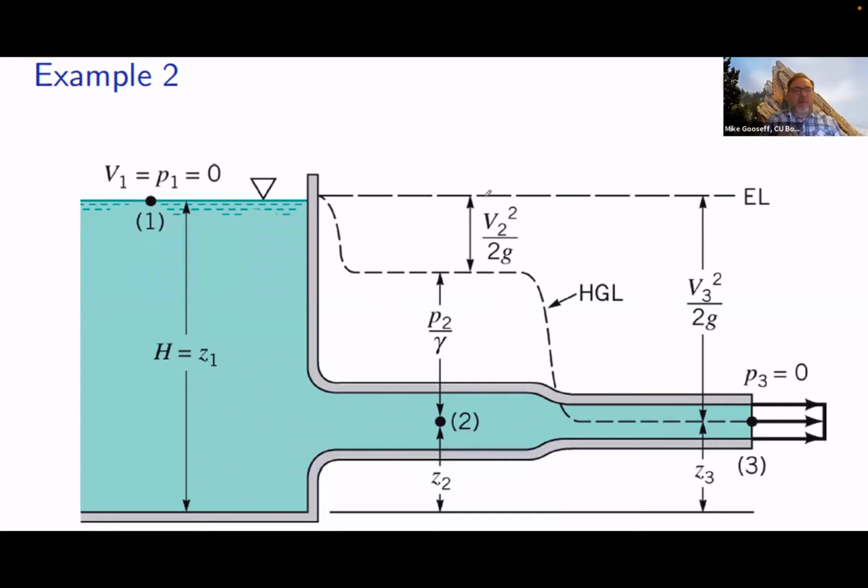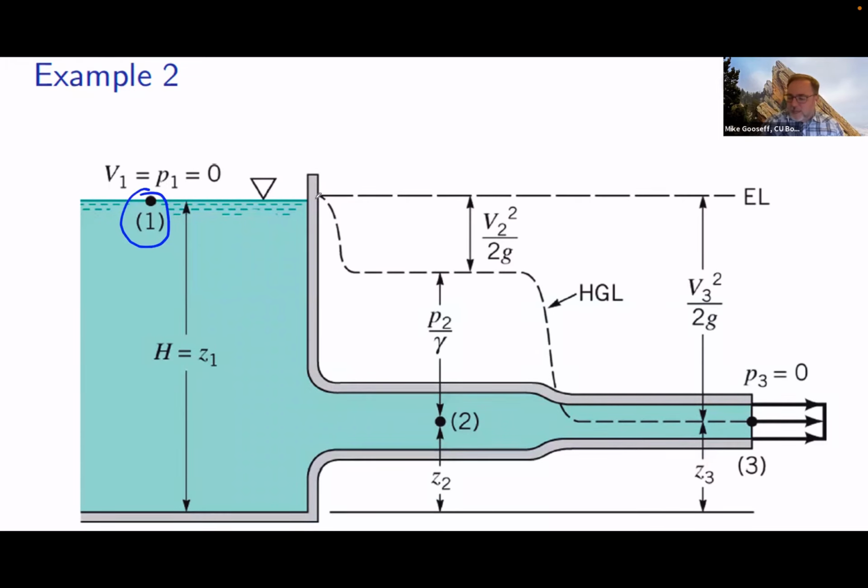I want to make an important point with respect to this diagram. In the previous diagram, we didn't have a reservoir, right? We just had water coming from somewhere going up a pipe that is oriented, flowing upwards. In this case, in example 2, we have a slightly different situation where now we have this reservoir on the left-hand side, right? So at point number 1, indicated over here, you can see V1 and P1 are equal to 0. That's something that we've talked about before.